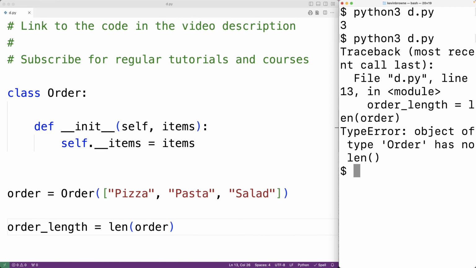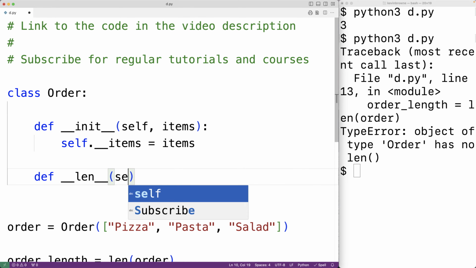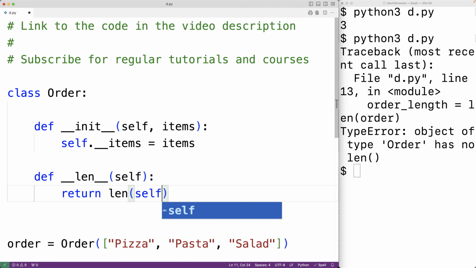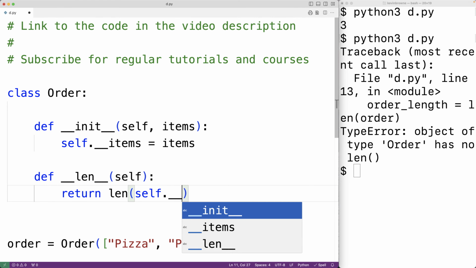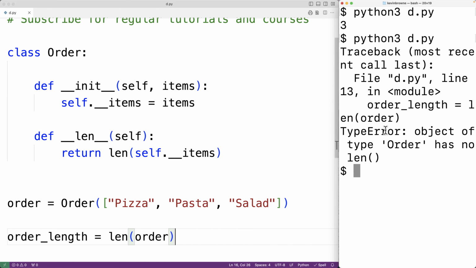So what we could do is define the len dunder method. Dunder methods are also known as magic methods, and we could define it like this. We could have def, and then len with self. And we'll say that the length of an order is going to be the number of items in the order. So we're going to return the length of the items list with return len, and we'll pass it the items list. Now, if we save the program and try it out, we no longer have an error.